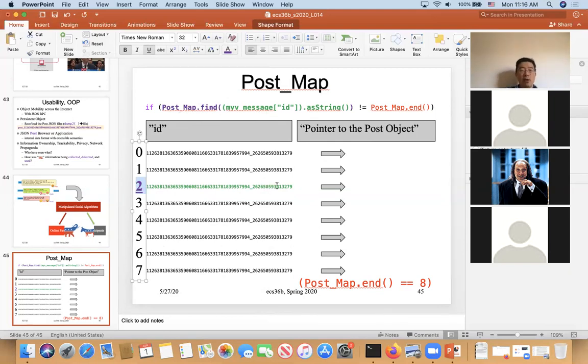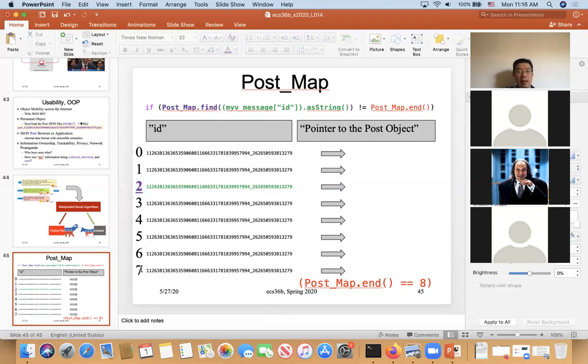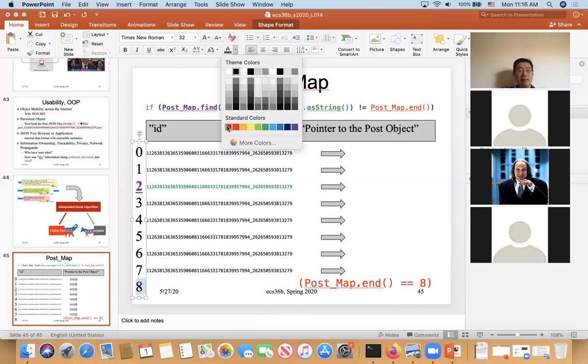Okay, so this is going to give you the number 2, which is not equal to postmap.end, which is 8. So that's to check the condition whether they're equal or not equal. In other words, if this particular ID that you just provide doesn't appear in the post map I already have, meaning this is a completely new post, then this 2 is not going to be the same, right? Because if you couldn't find anything, then basically I would put an 8 here. Then this 8 would be the index if you couldn't find it.